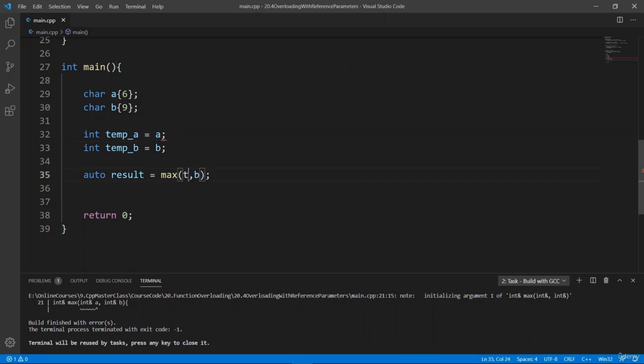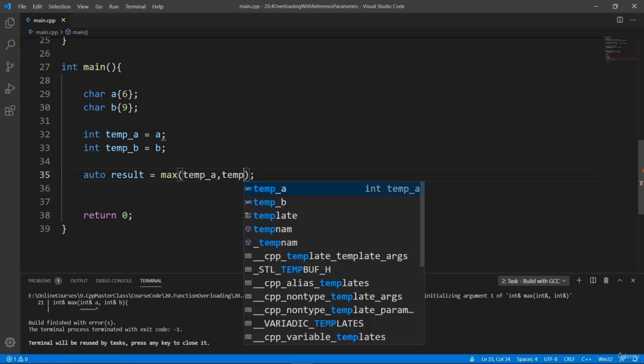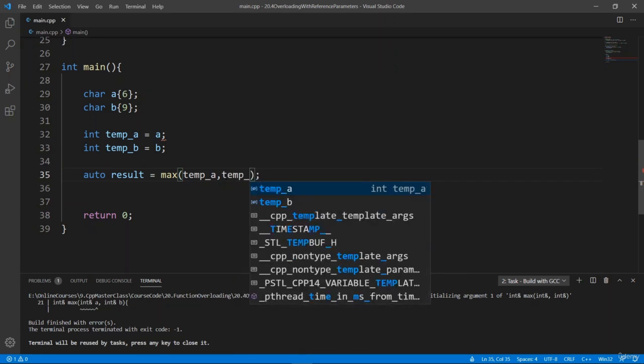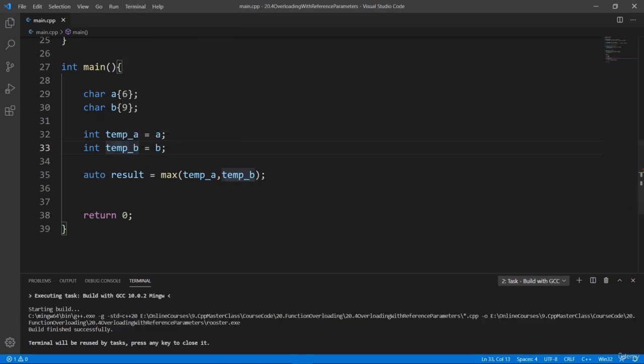And we're going to pass temp A in here because now they are variables and they have an address in memory. They are not treated as temporaries by the compiler. Now let's try and build. Now you see that the build is successful because we are explicitly transforming from char to int. And this is going to do the conversion because we are going through an assignment here.